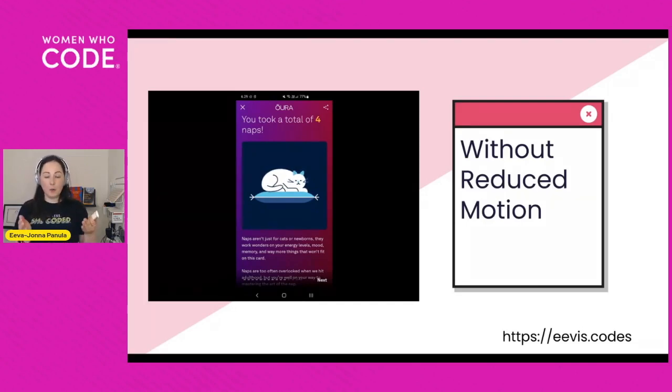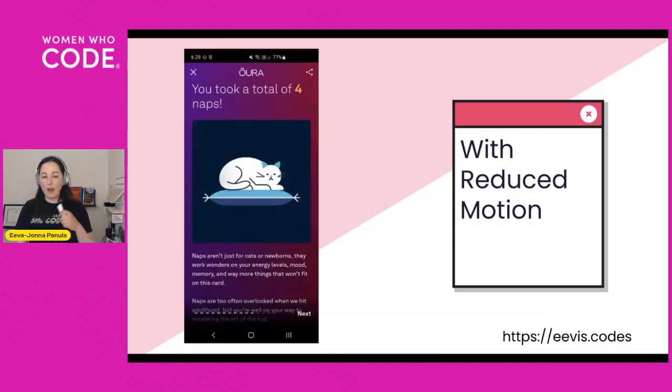So this is basically what most of our users see, because if the setting is not turned on, this is what users see. But when I open the app, I can see this static image of the cat sleeping on the pillow, and it's not moving. I can assure you it's not moving. This is a screenshot.